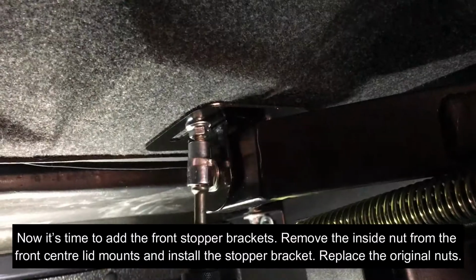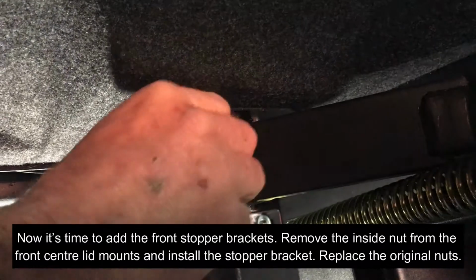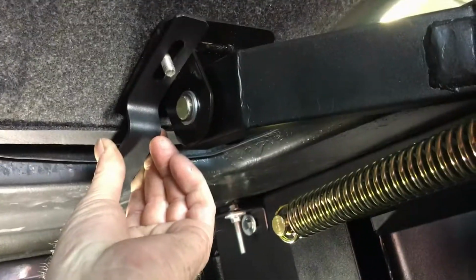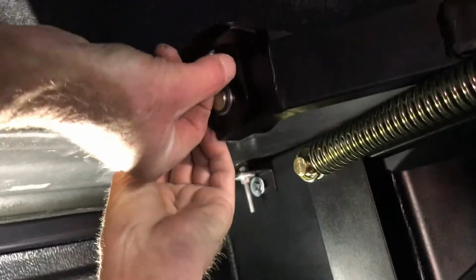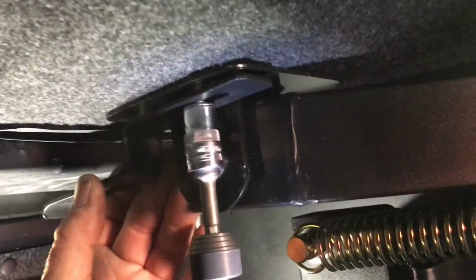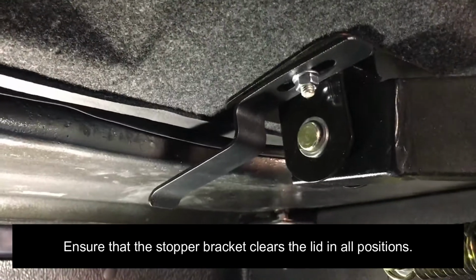Now it's time to add the front stopper brackets. Remove the inside nut from the front center lid mounts and install the stopper bracket. Replace the original nuts. Ensure that the stopper brackets clear the lid in all positions.